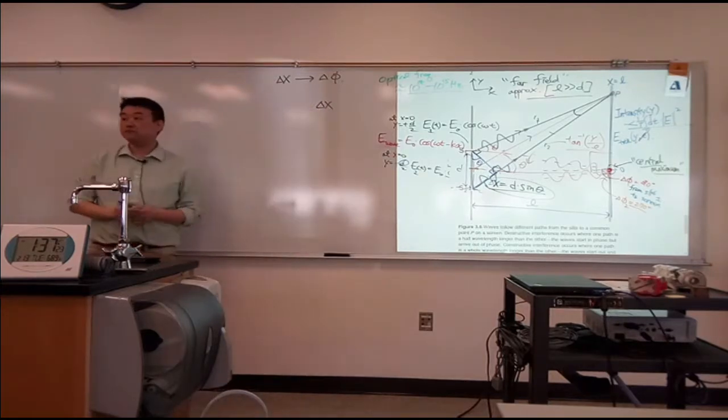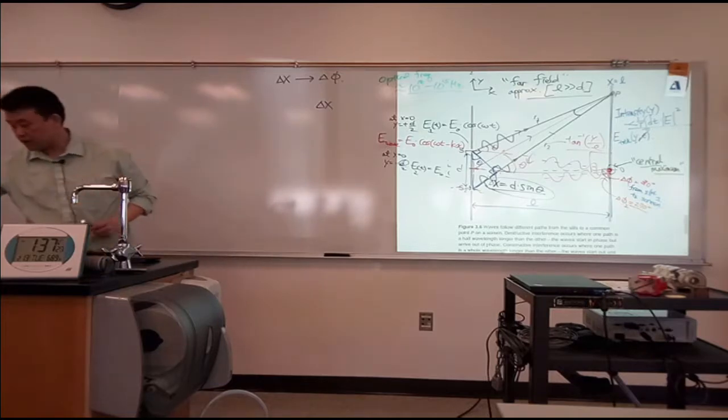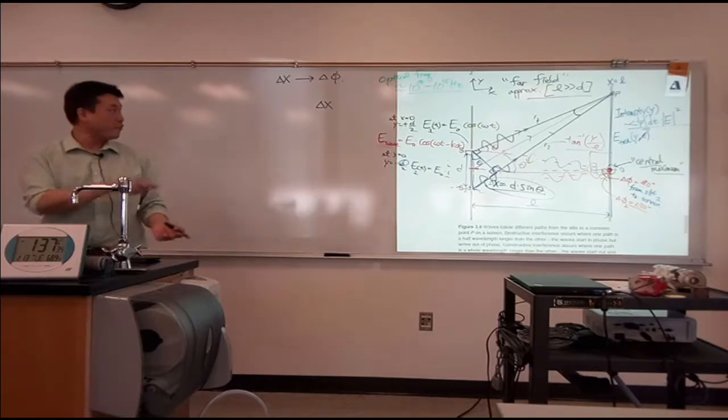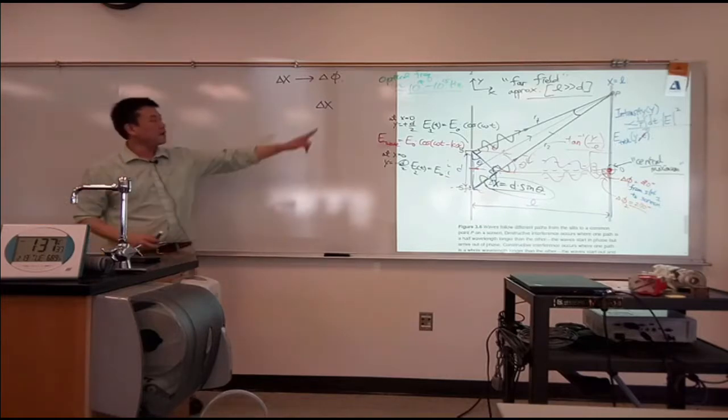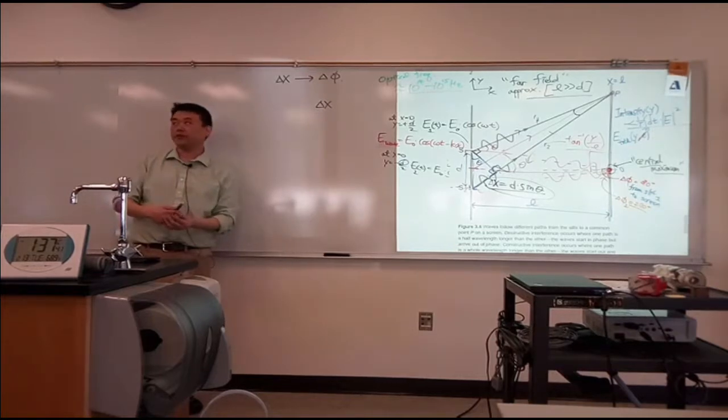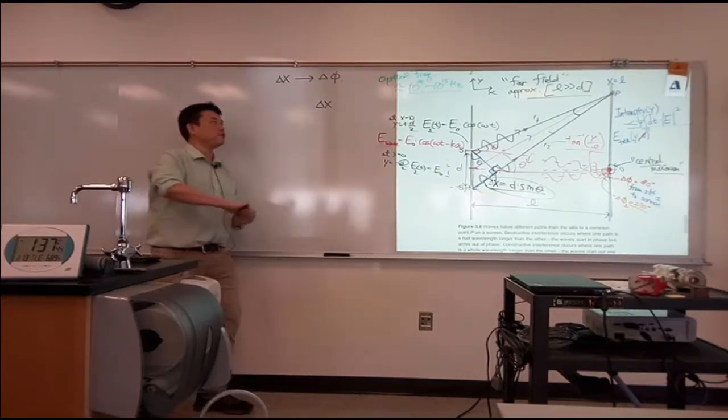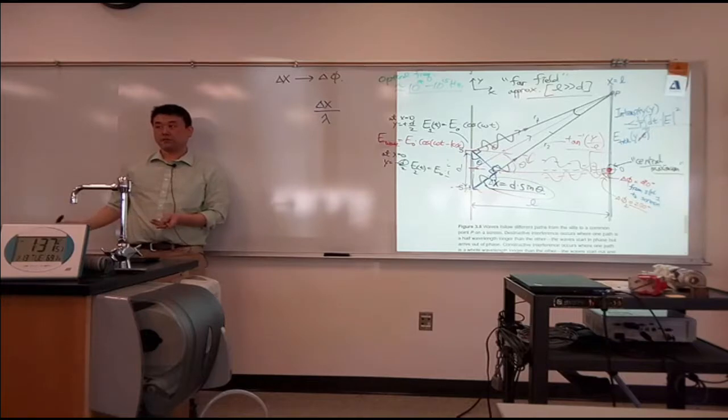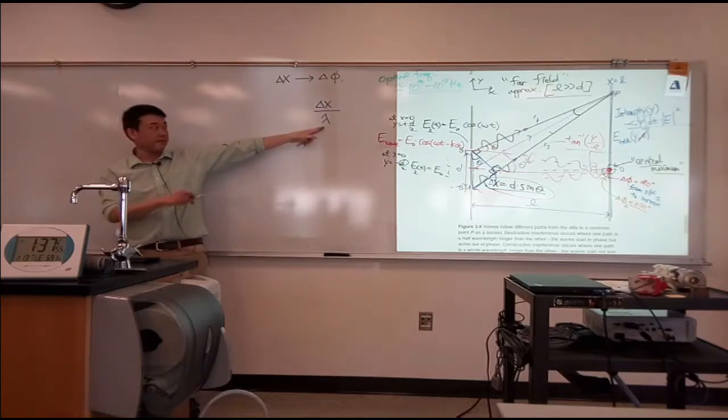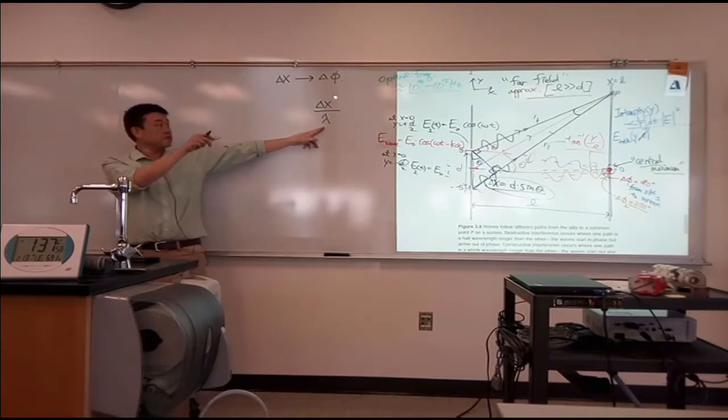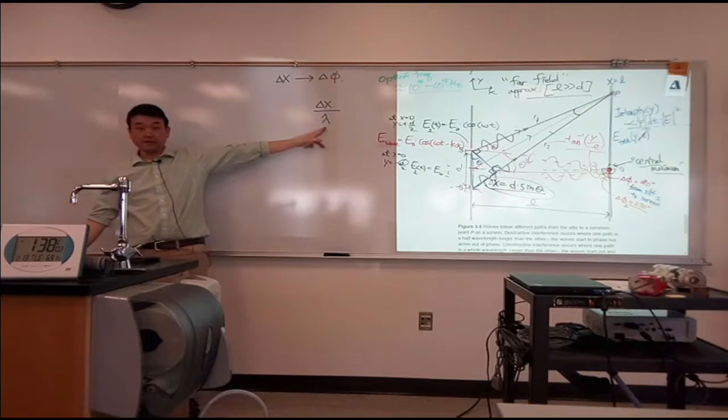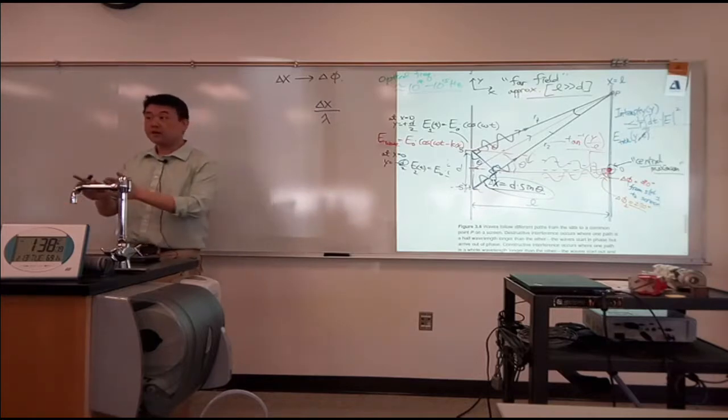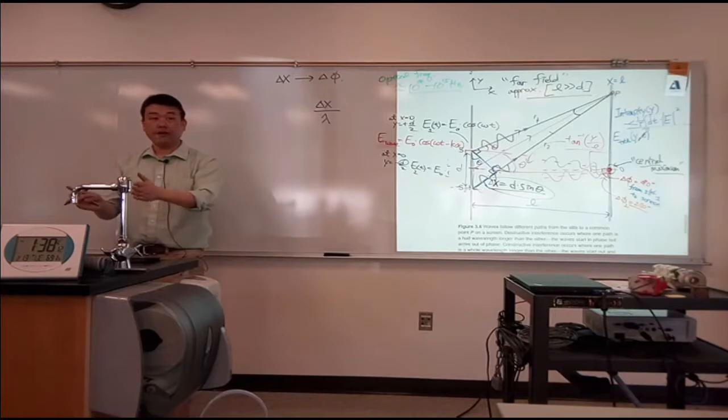But I don't really want expressions of length. I want expressions of phase. So I want to refer it to some point on the cycle. So I don't really want the length. What I want is the length divided by the periodicity in length. So that would be the physical length divided by wavelength. That sounds okay to everyone? Okay. So this is giving me what fraction of a cycle this delta x is. If this turns out to be one half, then I have half of a cycle. That would be actually 180 degrees in phase difference. So that would be out of phase. If something is different by half a wavelength or half a wavelength plus an integer.